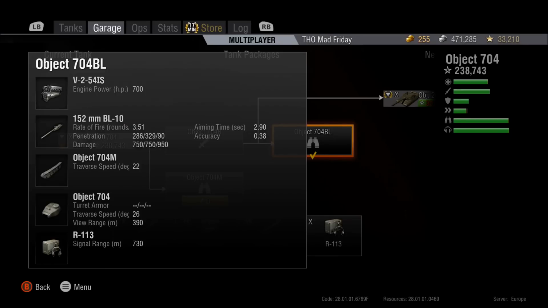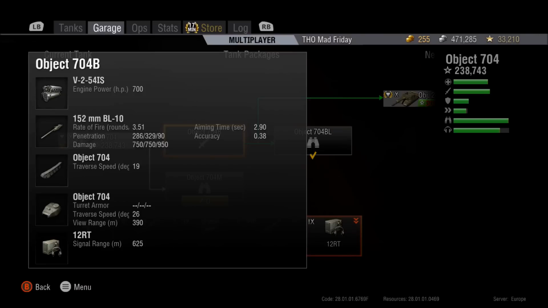Right, so 700 horsepower engine, that's not bad at all. This thing does get around. The track traverse is not too bad with the upgraded tracks, but still only 22 degrees a second. I think it goes up from 18 on this one, or 19, so it's only an extra 3 degrees. But every degree a second helps when you're trying to fend off a sneaky light tank.